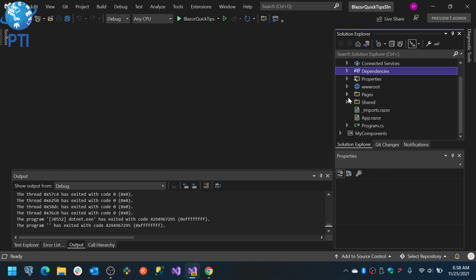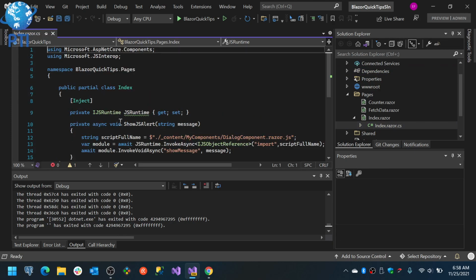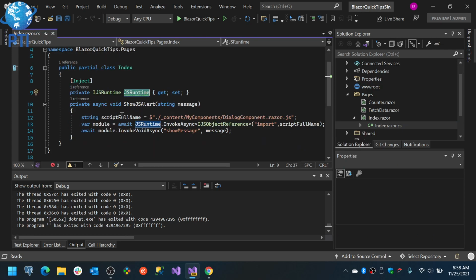And then when you want to use it, the only thing that you need to do is, of course, use or inject the IJSRuntime, and set the script full name or the full path. It's going to locate it.